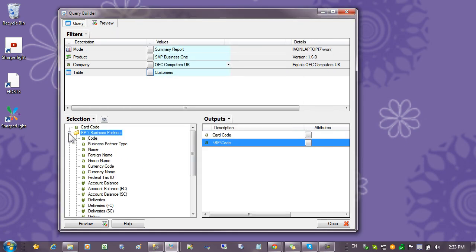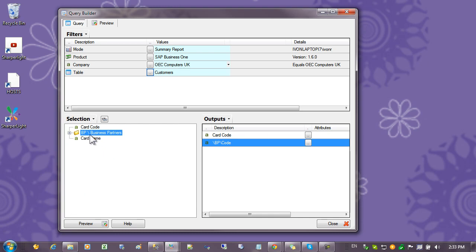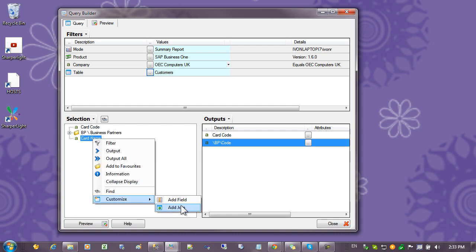Custom tables are a great way of extending the product, and if you receive a new version of the data model, for example SAP Business One, what will happen is that all your custom tables will be merged with the new offering, so nothing will be lost. Also, there are features such as custom joins and fields. These will be touched on in another video.